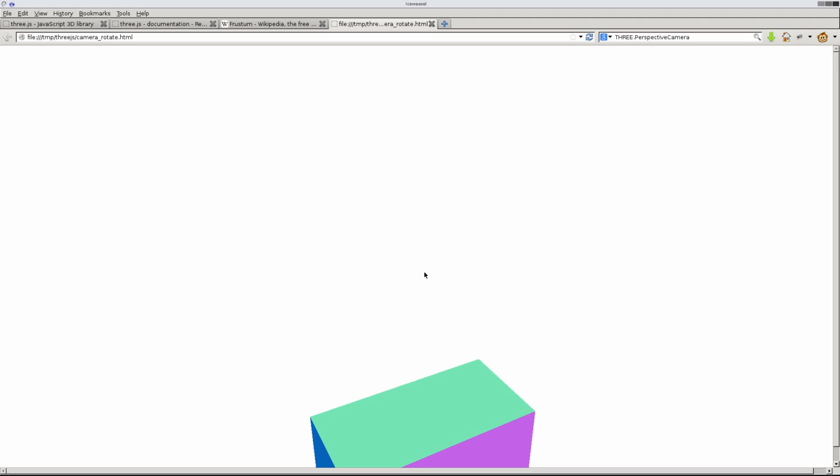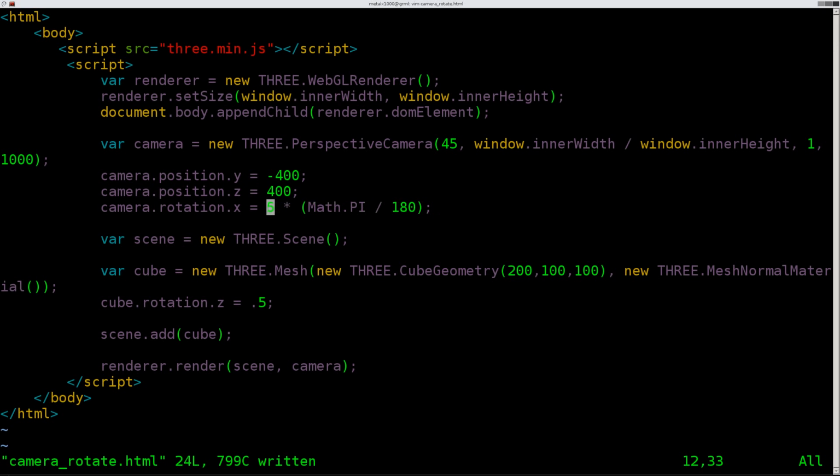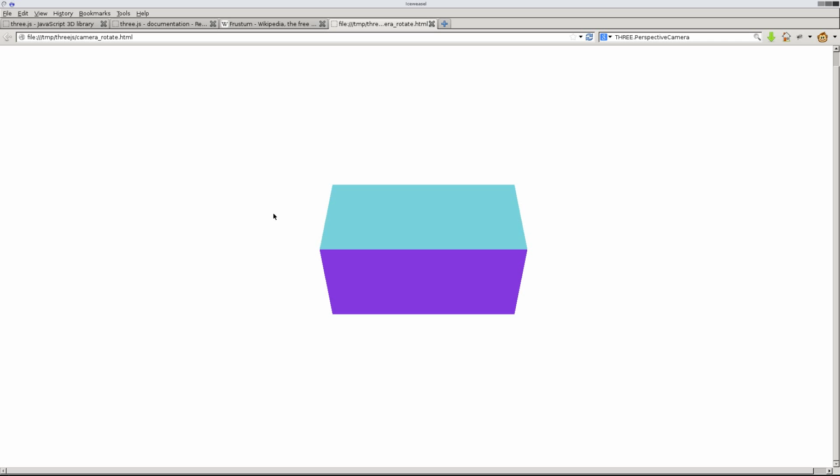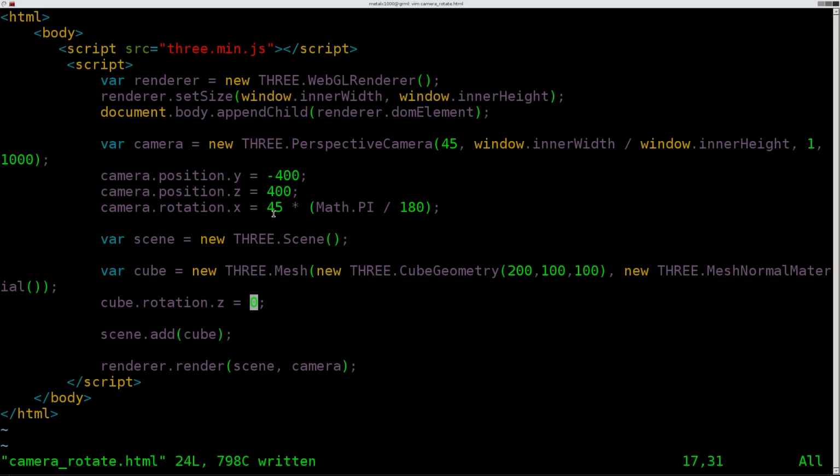There it is, when I'm doing tutorials. So that's rotating the camera, but of course the same exact thing applies to any other object. So we can come down here to rotate our cube, and if we rotate it at 0, our cube is straight on. The camera isn't rotated left or right, it's only rotated up and down now, so we're straight on. That's why we can't see the sides at all.